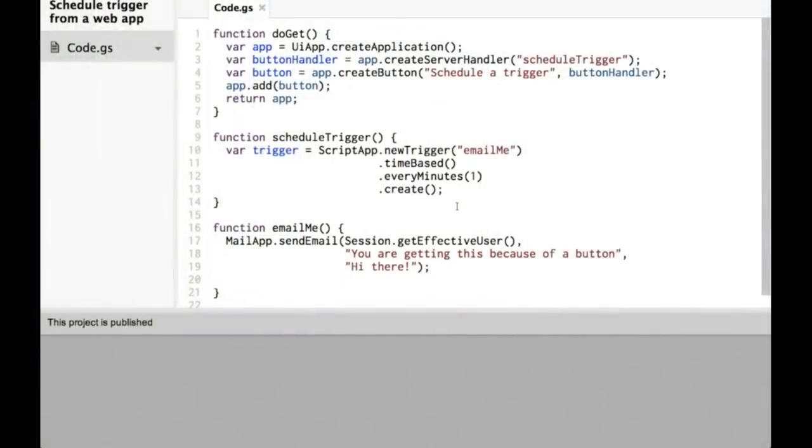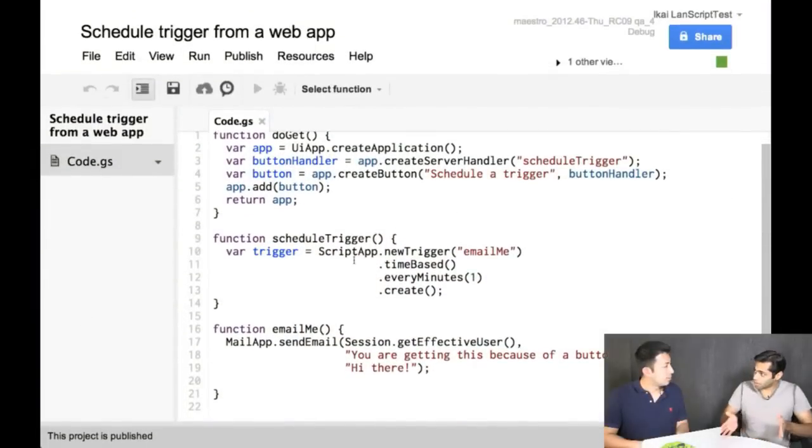So let's talk about how to do that. And just to be clear, you would want to do this because there is an established limit on how long each execution can be. Exactly. You have a total CPU time you can use up for your triggers. And sometimes you just don't want a runaway trigger, right?